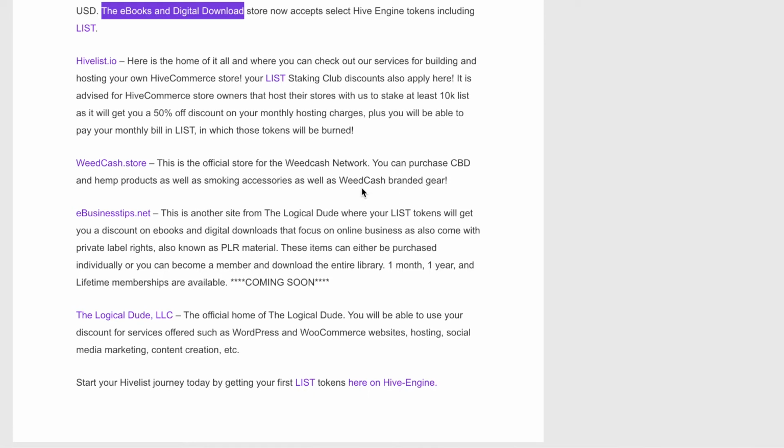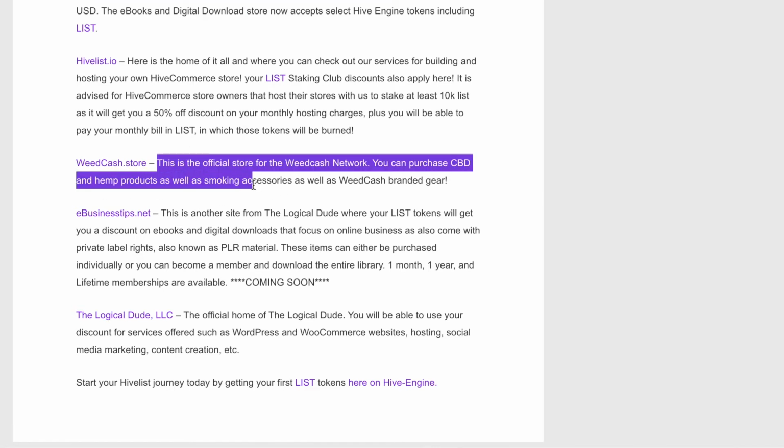We have also just now recently integrated Square, because Square is open to CBD and hemp processing, which is nice. Whereas PayPal will suspend your account really fast if you're caught selling CBD products. Trust me, I've been down that rabbit hole before. So WeCash now is offering card services through Square. If you have the Crypto.com card or any other debit or credit card, you can purchase your stuff from there. But your list staking coupon is also going to work there as well.